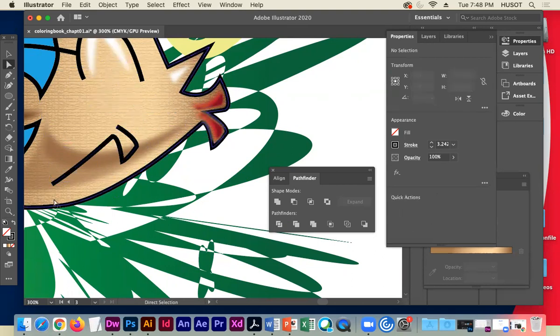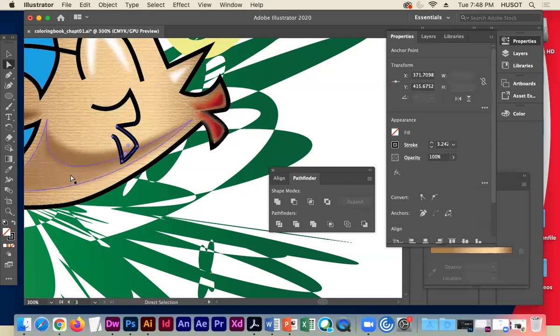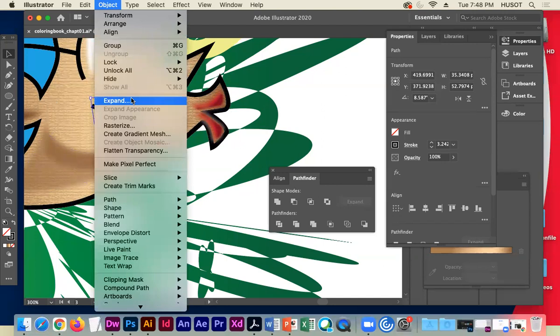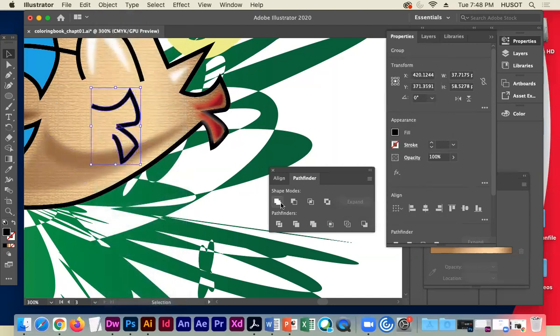So I'm going to direct select that. Oh, I don't need really this line. So I'm going to direct select that. And I'm just going to leave with the parts I need, which is the basic shape of the lips, right? So now I have this thing as the basic shapes of the lips. I can expand those shapes. So there they are. I can unify those shapes. Now they're all one. I'm doing the same steps over and over again, just showing you different applications.